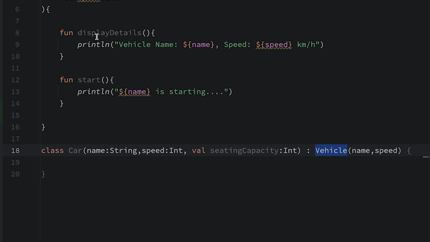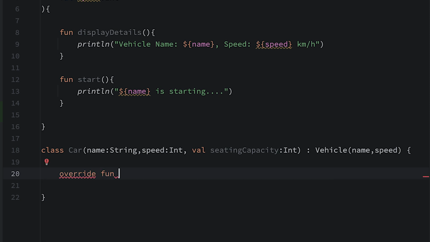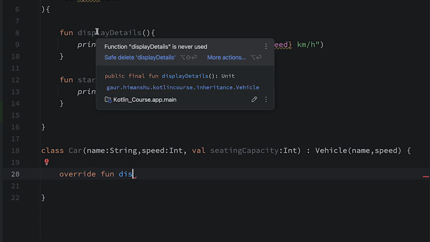We have two functionalities, displayDetail and start. If you want to use Vehicle functionality, for that just use override function displayDetail, but it is not available because these functions are not open.